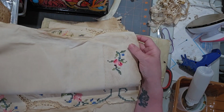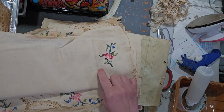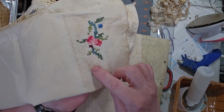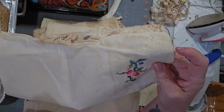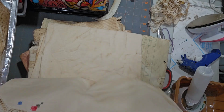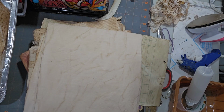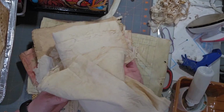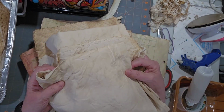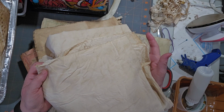It's not that stark white anymore. And some of this did rest on that black metal grid, so I did get the pattern in there, and I'm happy about that too. So there was that one, and then this was just the plain cotton, and so now this will get torn up into shabby strips, and all kinds of things can be done with this.